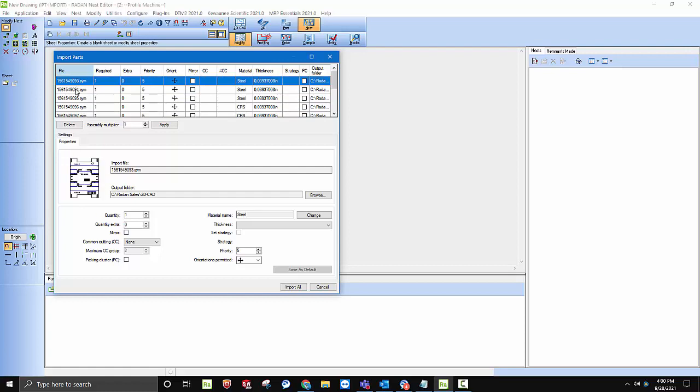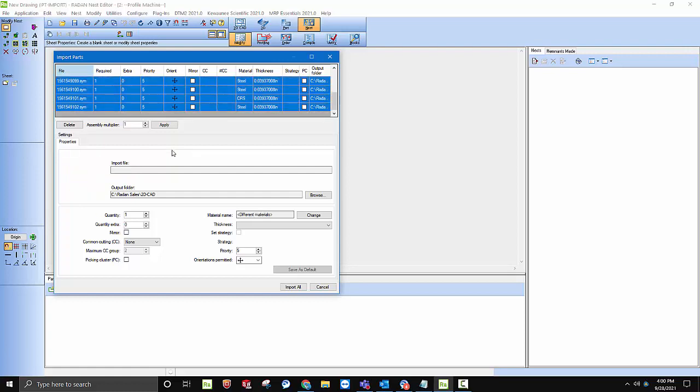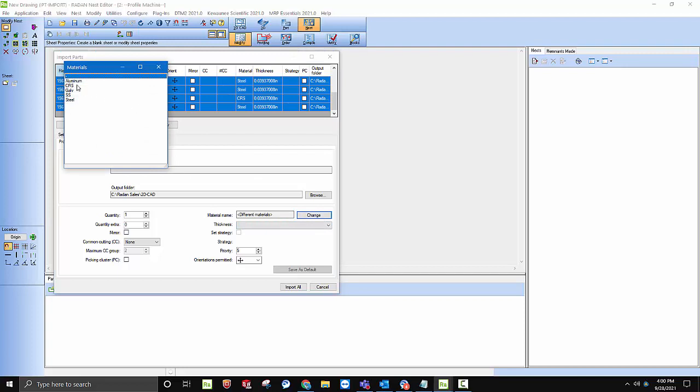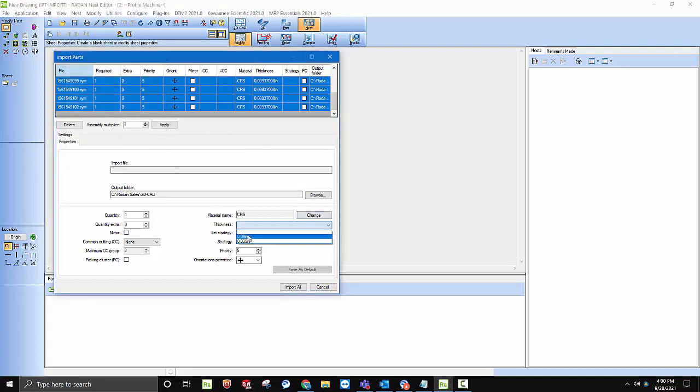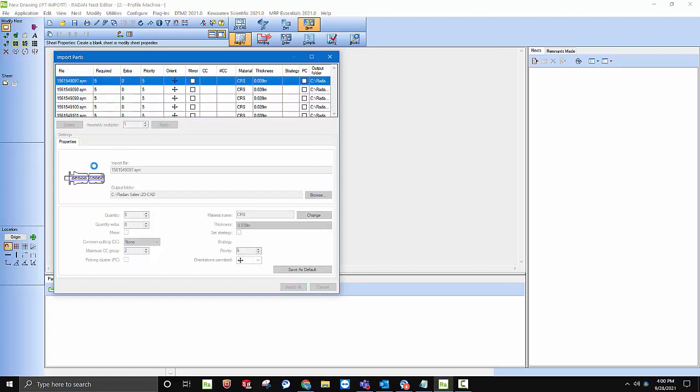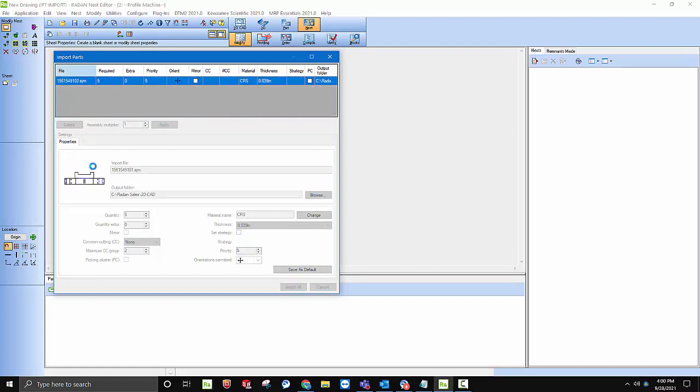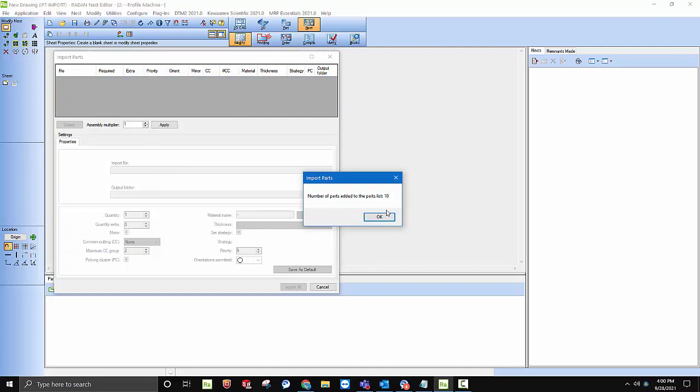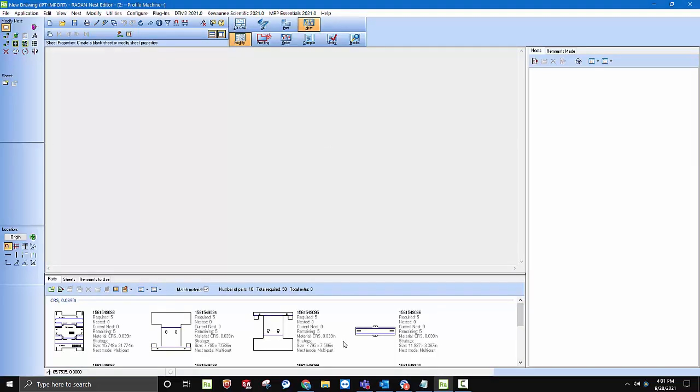I'm going to highlight all of these because I'm going to change my material. I'm going to go CRS and 039, and I'm going to make 5 of these assemblies. Hit apply and simply hit import. You can see it running through that, adding it to my project, and now I've added 10 parts ready for nesting.